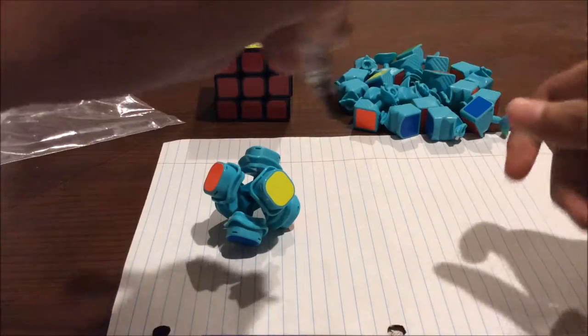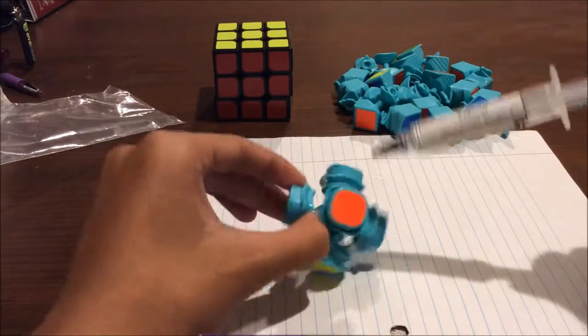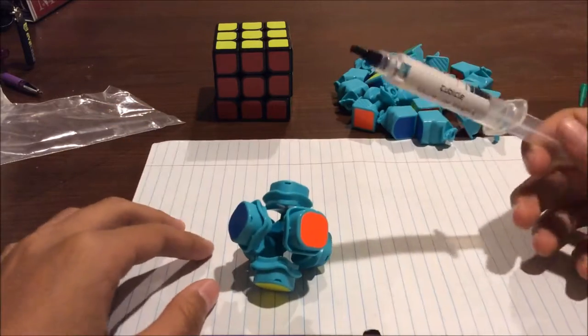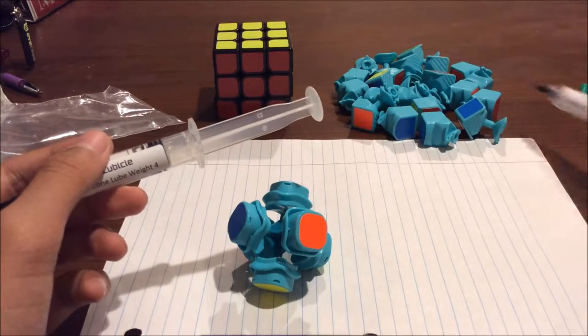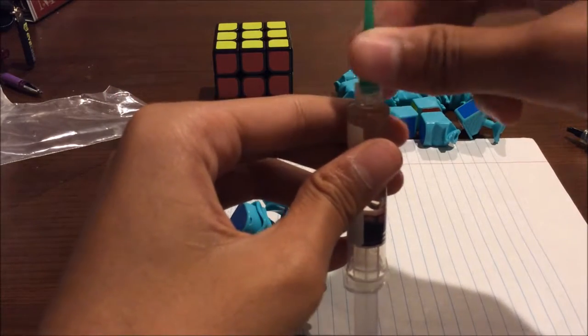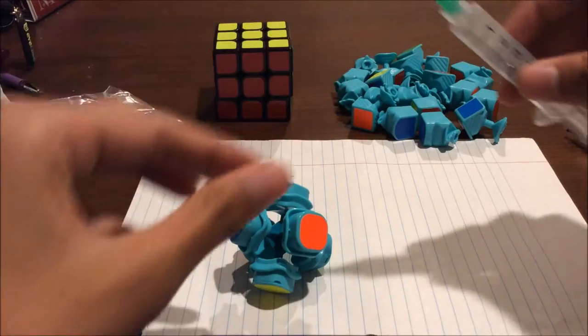Alright, we're good. So I'm going to take the weight 4, because you usually want to put the heavier weight on the core, like the core pieces right here, springs and all that. And then you want to use the lighter weight, which I'm using weight 3, to put on the pieces. So I'm going to take off the weight 4 cap instead. Easy. And then I'm going to put the dispenser cap on. Alright, now we got lube all there.